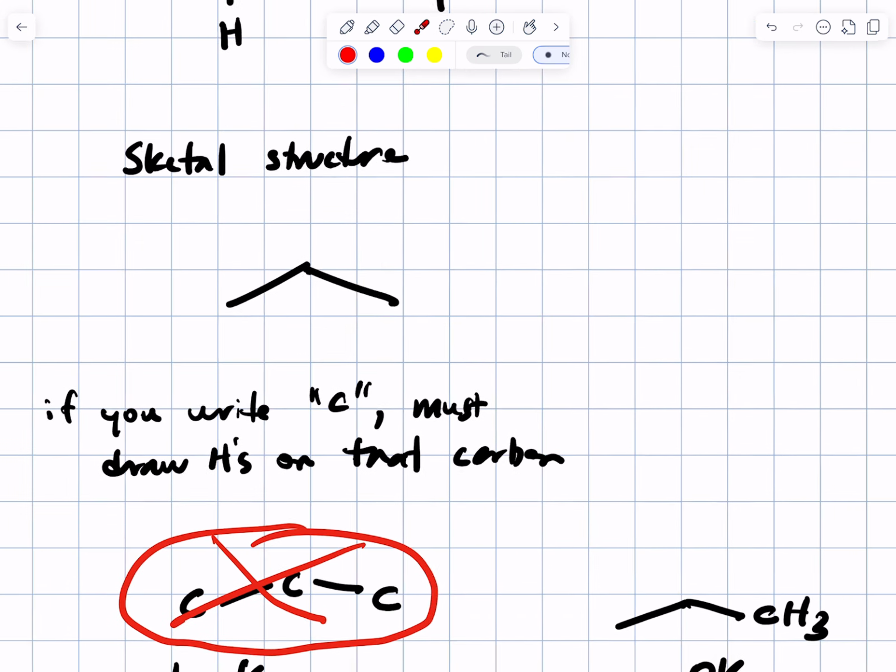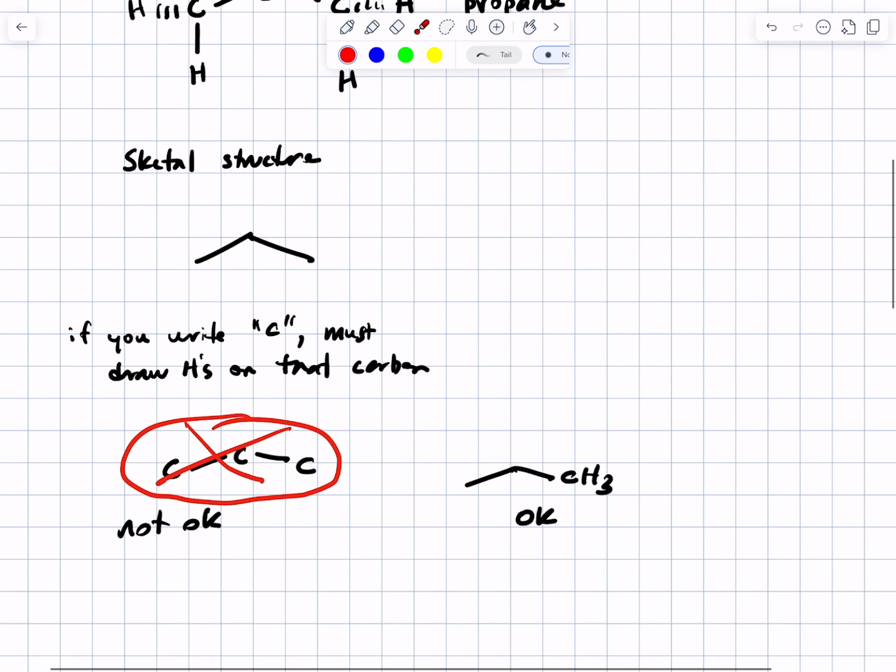Yeah. Would you only write out the C's if you were like missing an electron or something like that? We're going to deal with what happens when we have not enough electrons or too many electrons. That's called formal charge. And yeah, in cases like that, you might. It would depend. But I'll give you some cases like that.